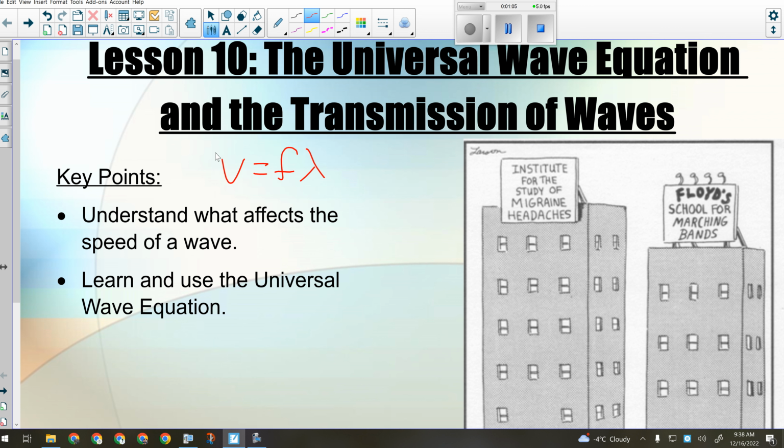Okay, so we're going to go over how the universal wave equation works and some simple problem solving that goes along with it, because this is a pretty simple formula. The tricks all come in the context of the questions, rather than in the difficulty of the mathematics, because there isn't any. This is essentially V equals D over T for waves, because when you change this to this, it's literally D over T, meters over seconds.